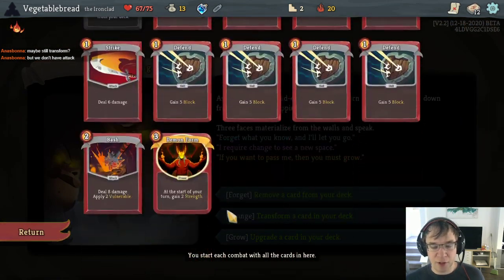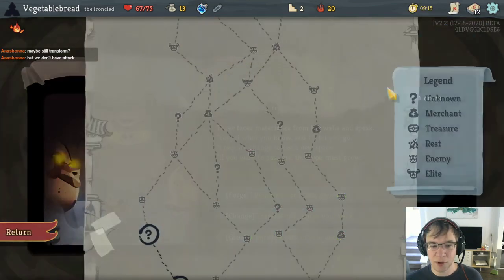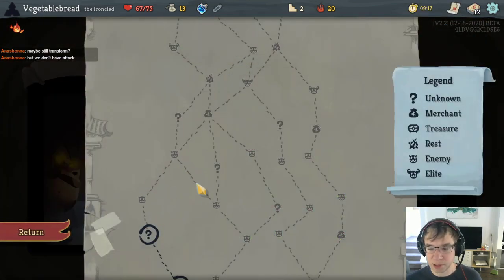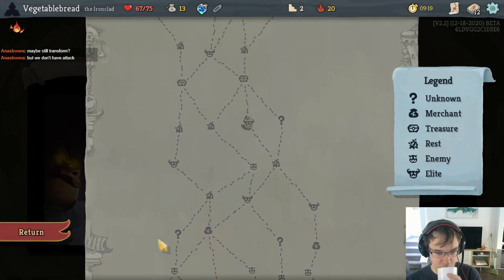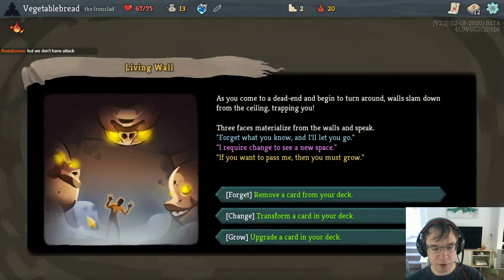That's the thing, right? If we remove a card, we're probably removing a Strike, and then we don't have enough attacks. We do have two more hallway fights to pick up an attack. If we're super desperate, we could go to a shop, but I think I'd rather just upgrade the Demon Form.